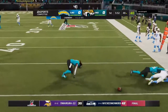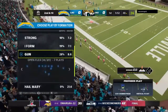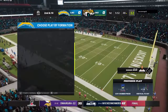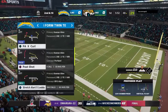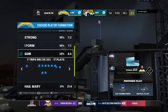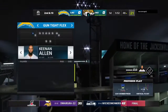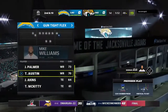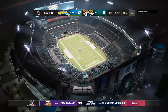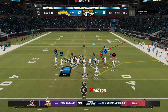And that one drops down, incomplete. Good coverage there, forced the ball free, and it's 2nd down. I think that's how this defense is going to need to play these tight ends. Again, get right up on them and stay physical. And that paid off on that play, helping force that incompletion. After the incomplete pass, here now is 2nd and 10.